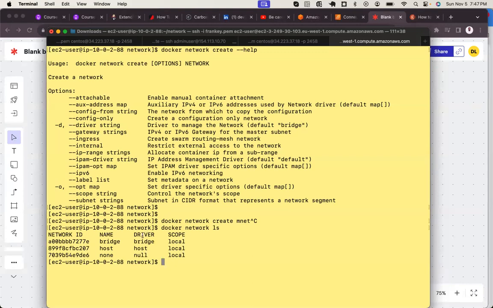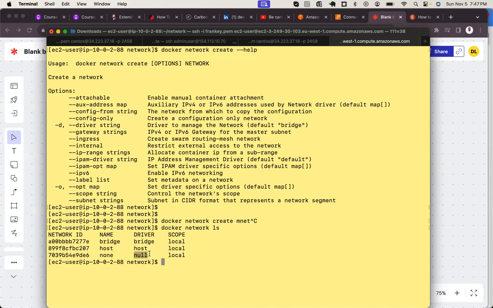Null means there's no network, there's no IP address. If you want to isolate that container completely from the network, then you give it a null driver. It means that network can never have an IP address.